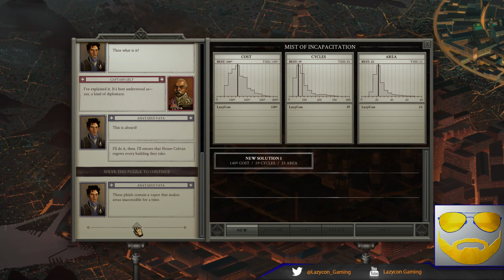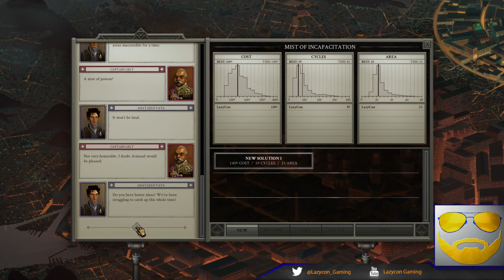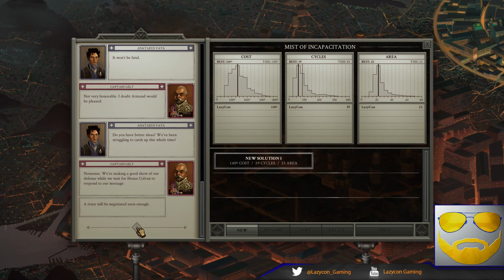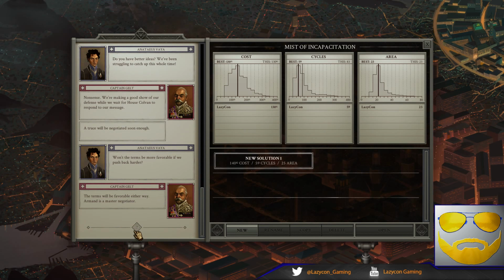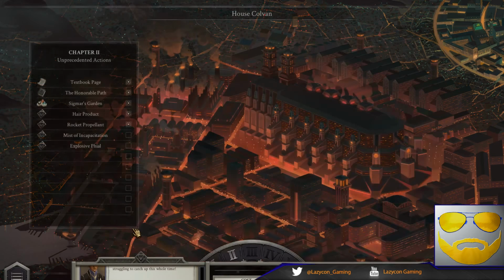These vials, I'm assuming that's vials, contain a vapor that makes areas inaccessible for a time. A mist of poison. It won't be fatal. Not very honorable. I doubt Armand would be pleased. Do you have better ideas? We're struggling to catch up this whole time. Nonsense. We're making a good show of our defense while we wait for House Colvin to respond to our message. A truce will be negotiated soon enough. Won't terms be more favorable if we push back harder? The terms will be favorable anyway. Armand is a master negotiator. That's how he built this house into what it is today.